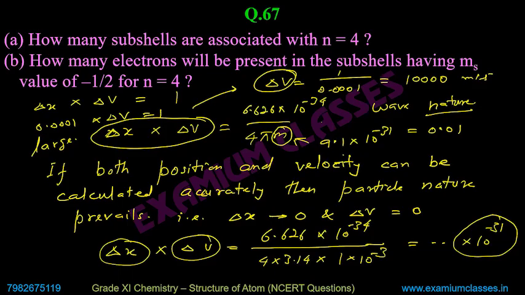Okay, 0.01 or 0.001. Now you can't have delta x and delta v both very small because the product is 0.001. They both can't be very small. If you try to reduce one, the other one will increase. Do you get it, it is math actually that I am explaining? Are you able to understand what I am saying? Yes. So the condition you will use in Heisenberg's uncertainty principle: if the product of uncertainty in position and uncertainty in velocity is very small, then particle nature. If it is high, wave nature. Okay, sir.